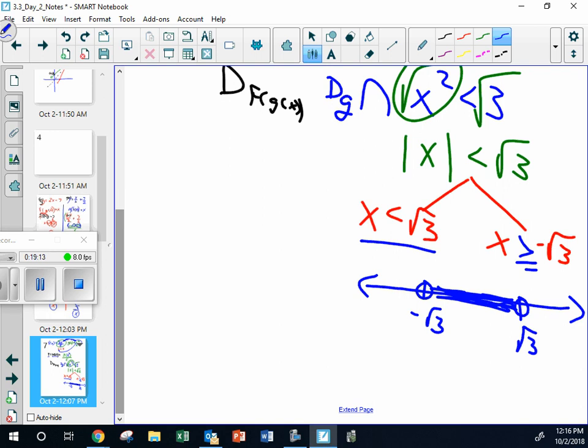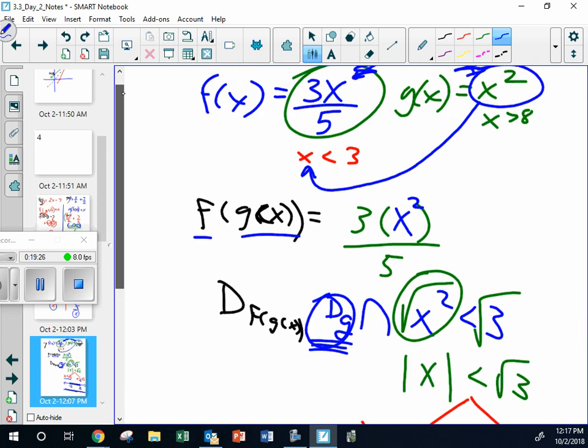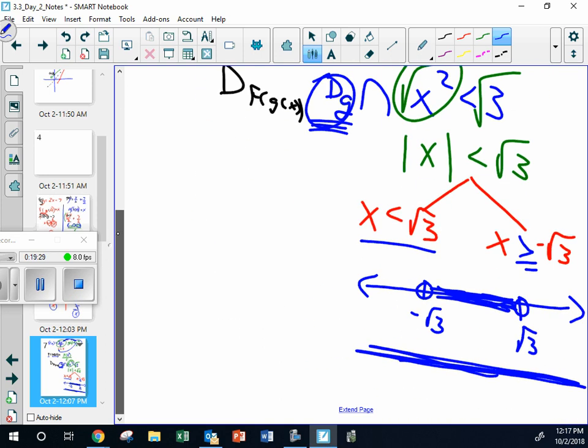There, and if you just left it like that, then you missed the final point, which was we're supposed to be intersecting d of g with this. This is the right side of the equation. Now what happened to d of g? Domain of g was x is greater than 8. Now I go down here and I make, here's where 8 would be, and it has to be bigger than that. Where do they overlap? They don't. No solution.